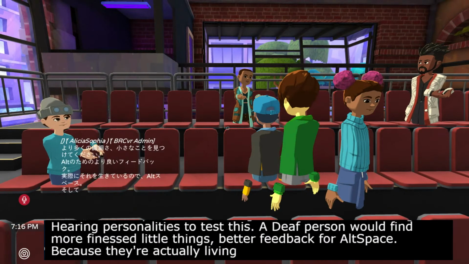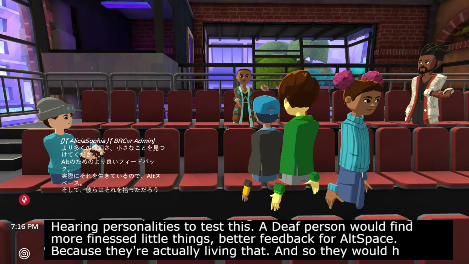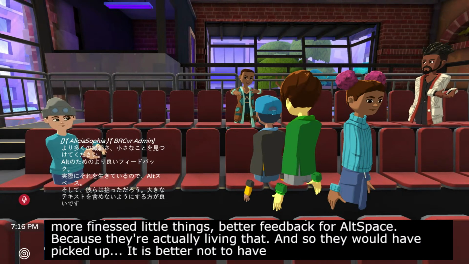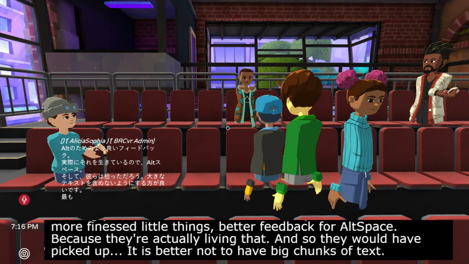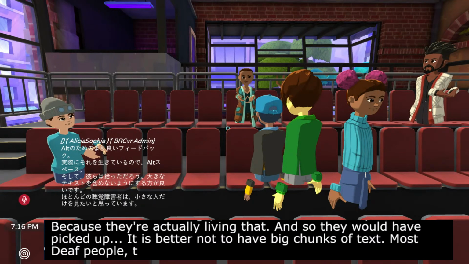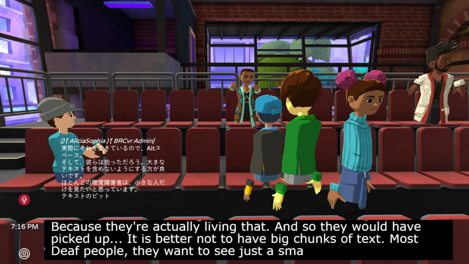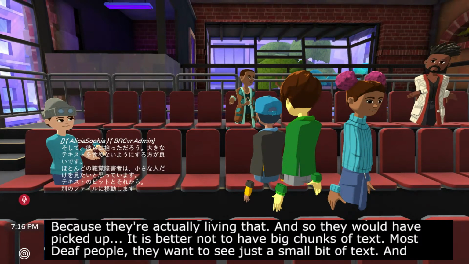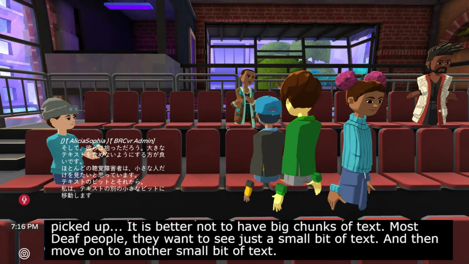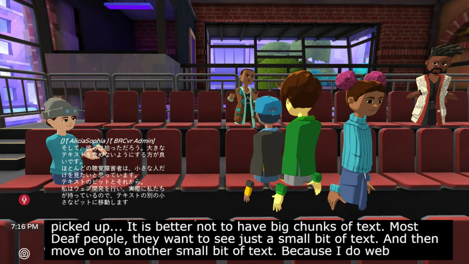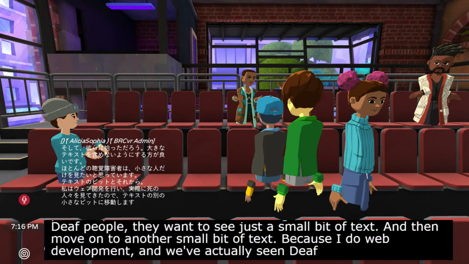They would have picked up that it is better not to have big chunks of text. Most deaf people want to see just a small bit of text and then move on to another small bit of text. Because I do web development, and we've actually seen deaf people testing out websites with the captioning.